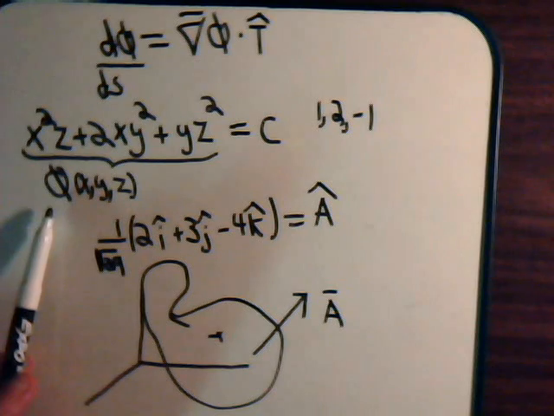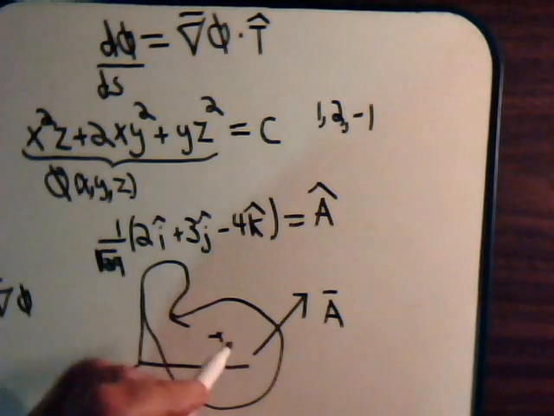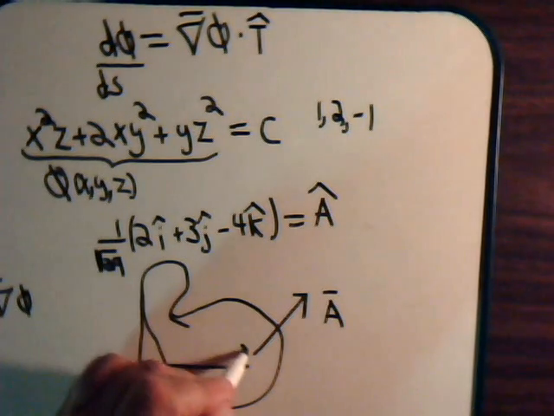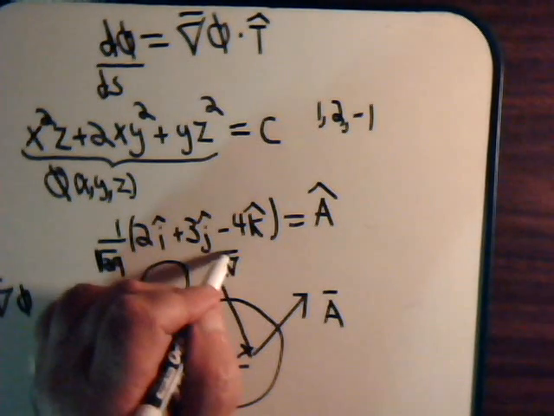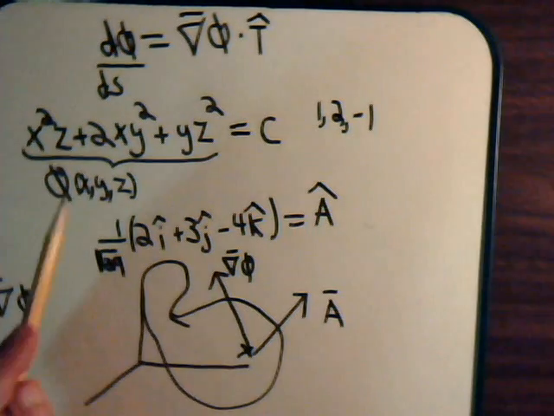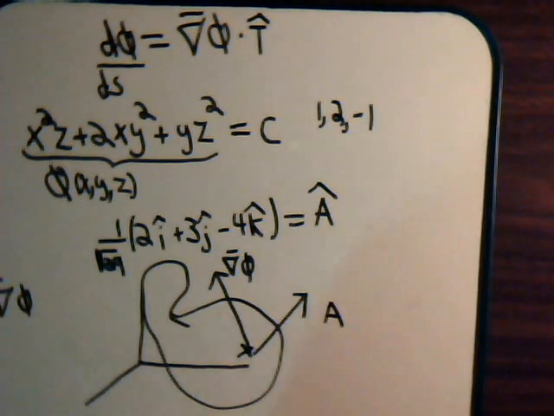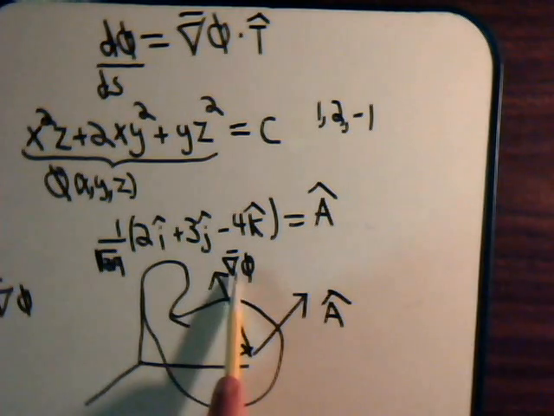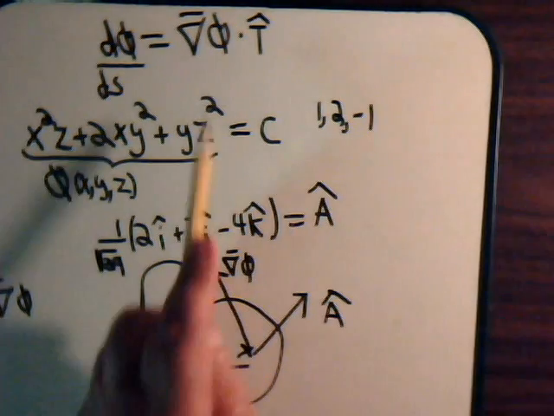Now, this scalar has a gradient associated with it. We can certainly construct one. And if we're standing at, say here, at this point, and here's the scalar, or here is the gradient of the scalar, then to find the rate of change of our scalar in the direction of this unit vector A, then we take the dot product of the gradient evaluated at this point with the unit vector A, just like we did here.